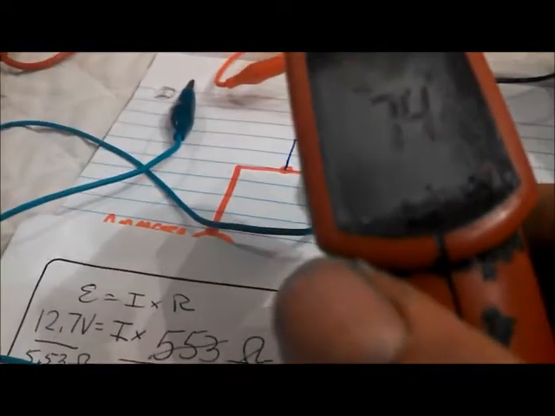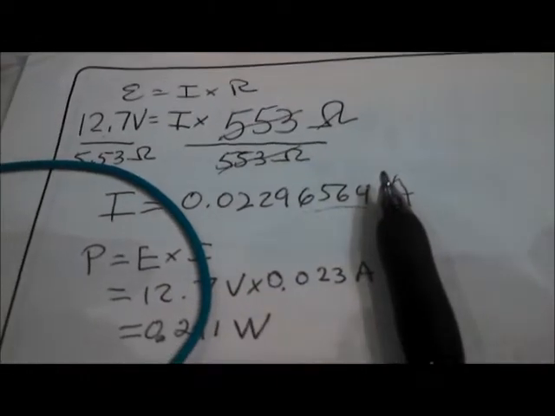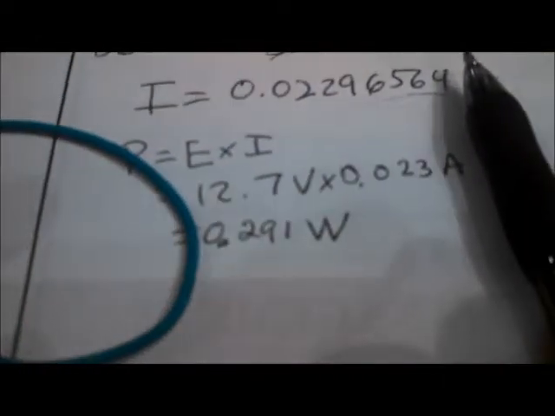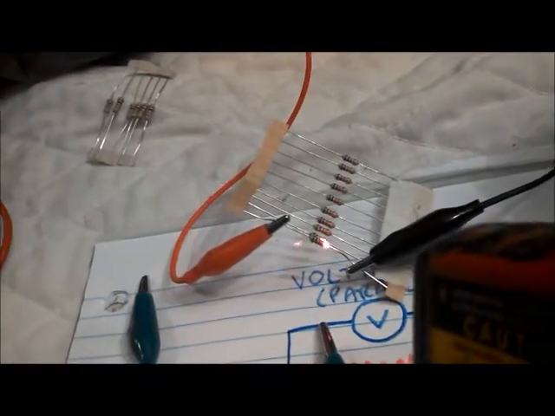So if I go to here, I'm still at 73. So it seems that while this is a quarter-watt resistor, and while the numbers would seem to indicate that it's taking more than a quarter-watt, it's not getting warm. And it's able to take a little bit more than you might have otherwise thought. I'm at 74 degrees on this resistor, and I am at 73 degrees on the other resistor. Kind of hard for me to show you all of this, but that's what I'm getting. No real change.